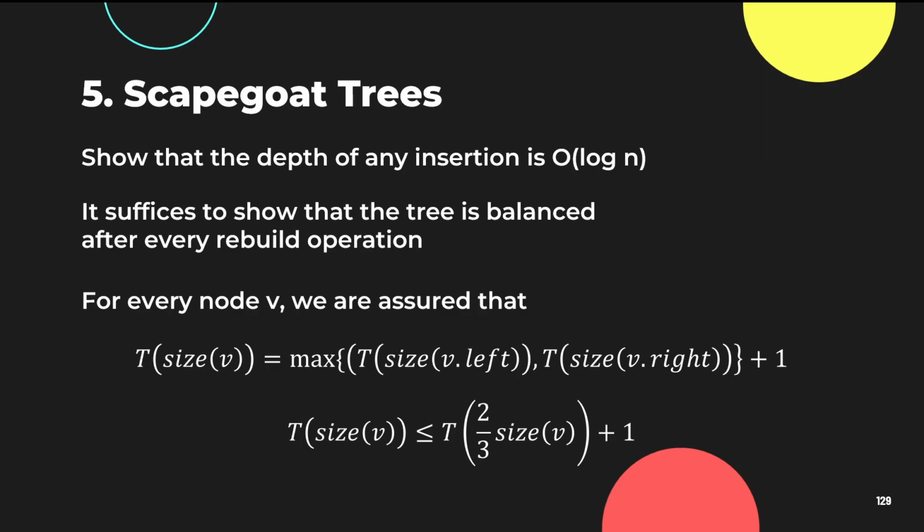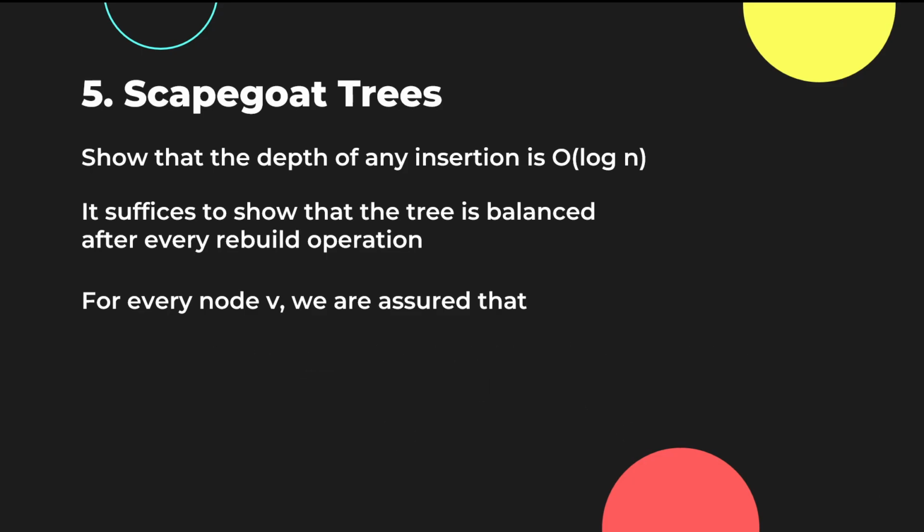Because I know that my left and right will never exceed this invariant, hence I can take this as my upper bound. And in this case, can anyone tell me the runtime complexity of this? Runtime complexity? If I recurse 2/3 all the way, this will be log n. Okay? How do you actually get the log?